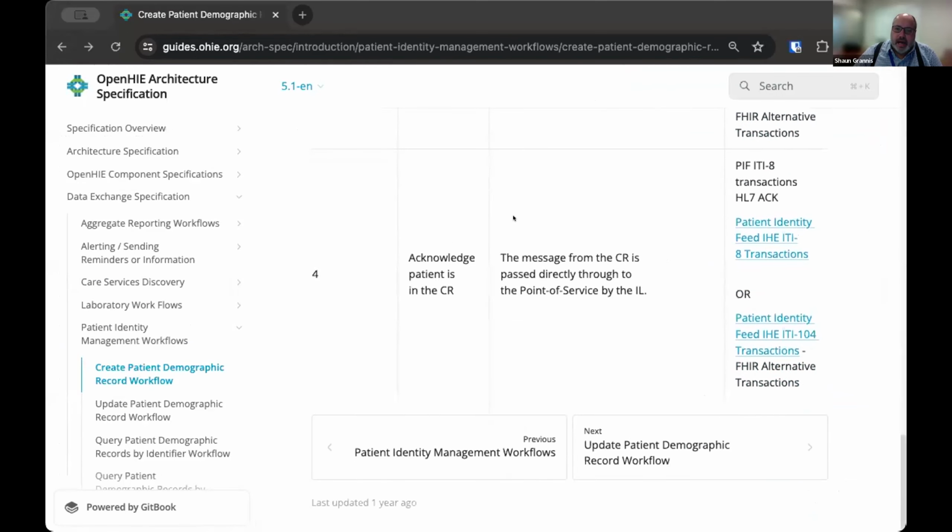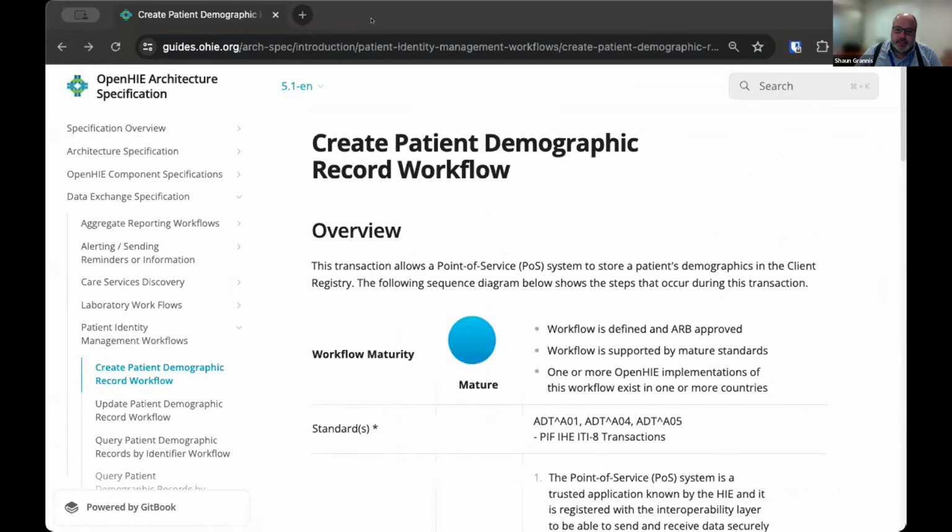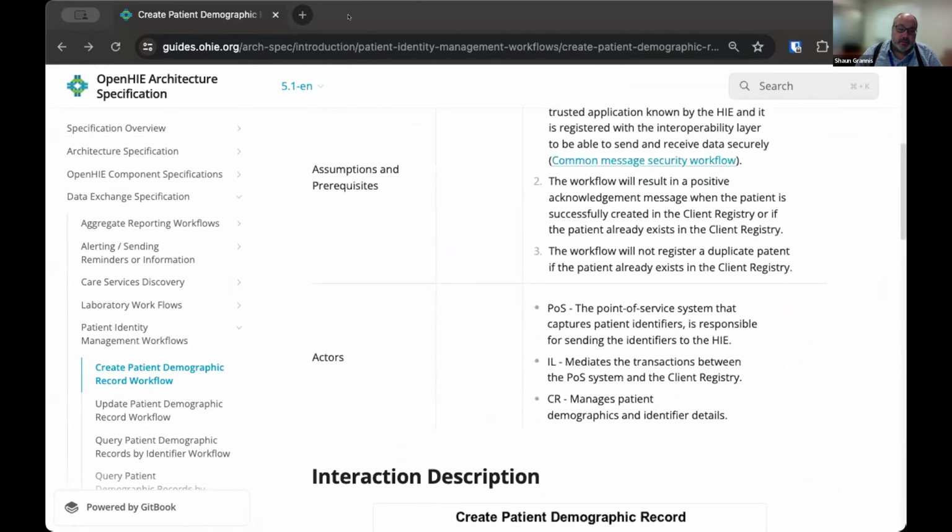So I didn't answer your specific question about which specific profile, but what I've done is I've given you a place where you can go and very quickly identify whether the profiles you're looking for or reliant upon are supported and referenced. And if they're not referenced, and you'd like to get engaged in the OpenHIE community, we would love to hear the needs that aren't being met today. So there you go.